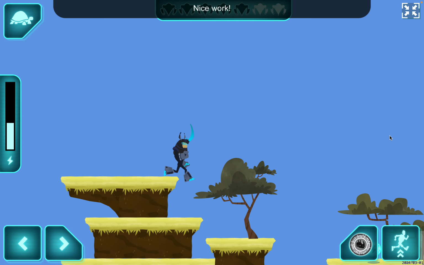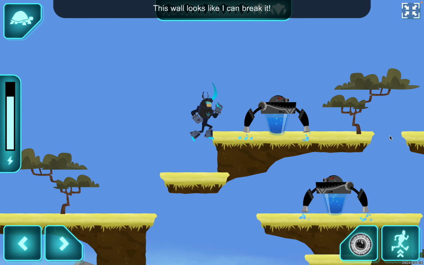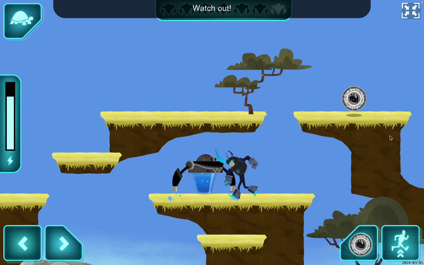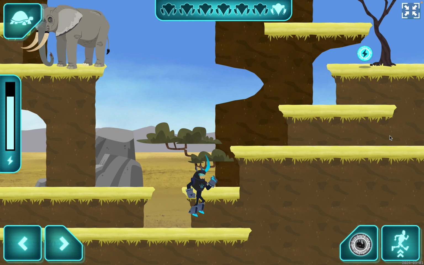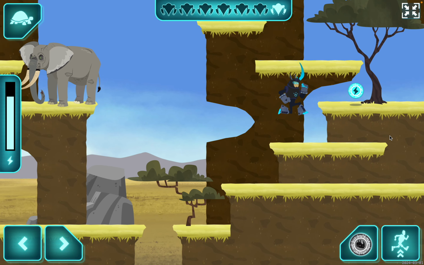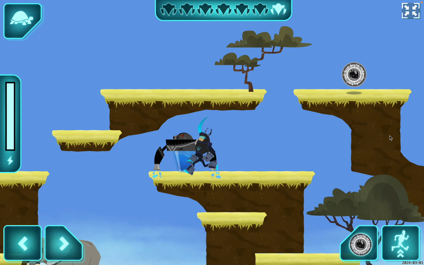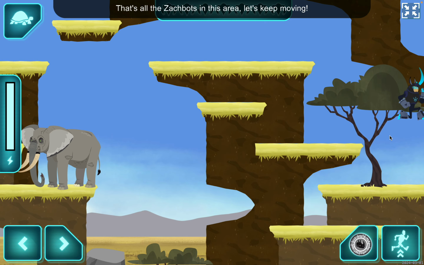Nice work! That's the lowest energy I've had in years! This wall looks like I can break it. Doesn't really smell. Zapbot. How dare he! I'll get him! Amazing! Got it. All the Zapbots in this area. Let's keep moving.